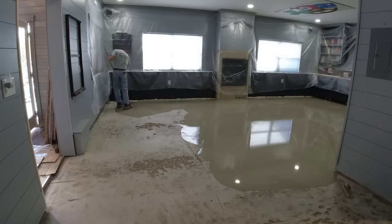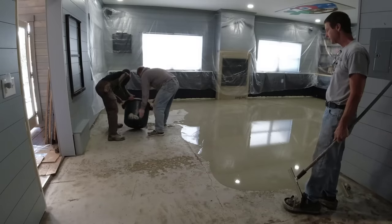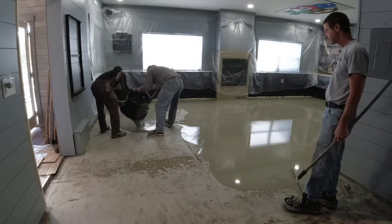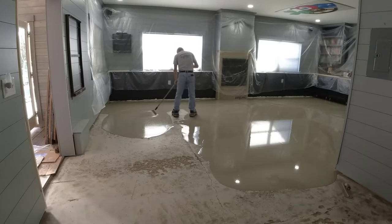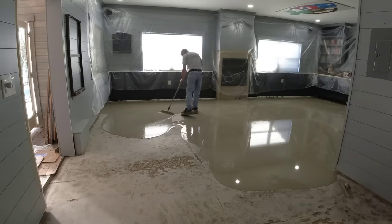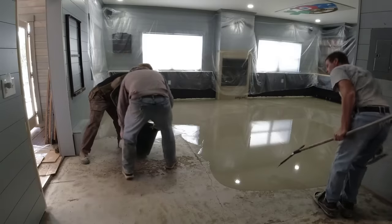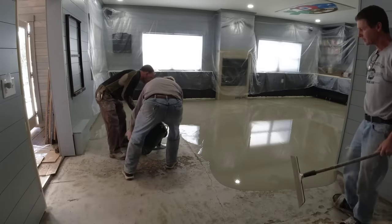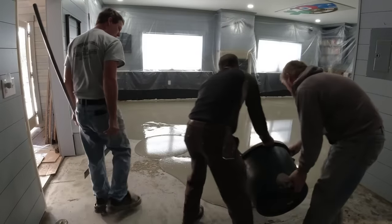You can see this floor was in really really rough shape — it was scaled and cracked and pitted, just beat, and it really needed a new surface. This is probably the best way to resurface this floor — with a product like Sakrete's Fast Setting Self Leveler. Jesse could have done a number of things over this: tiled it, put wood flooring over it, or left the self leveler as-is and stained and sealed it. There are a number of applications you can do once you get the floor level like this.